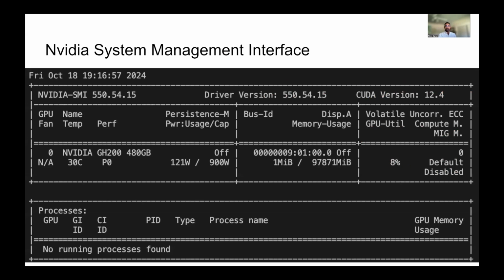But before I go into that, I wanted to just show this NVIDIA system management interface. This is really cool. Right now, nothing was running when the screenshot was taken, but you can see it has the ability to list out the different processes the GPU is running, gives you a process ID. It also gives you the memory usage, and you can see there's a whopping almost 100 gigabytes here of memory. And here it says we have the GH200. So yeah, some cool tools that one can use.